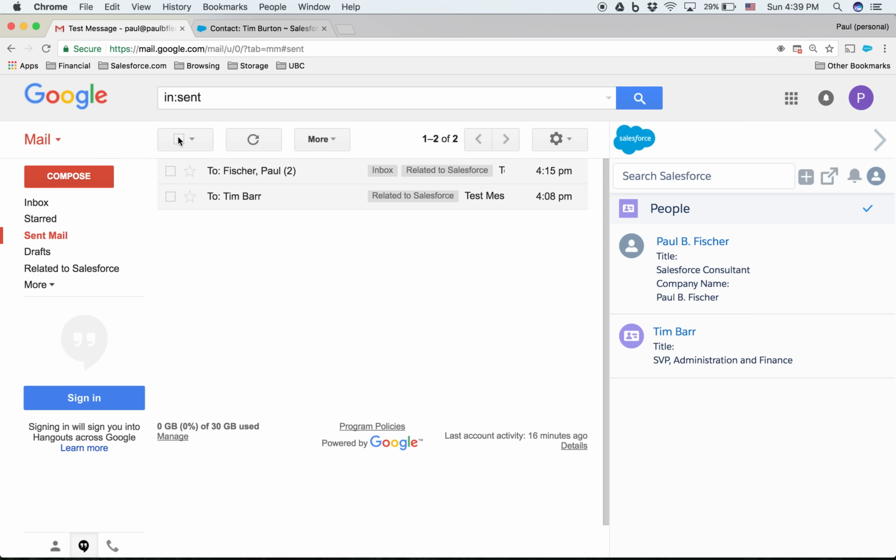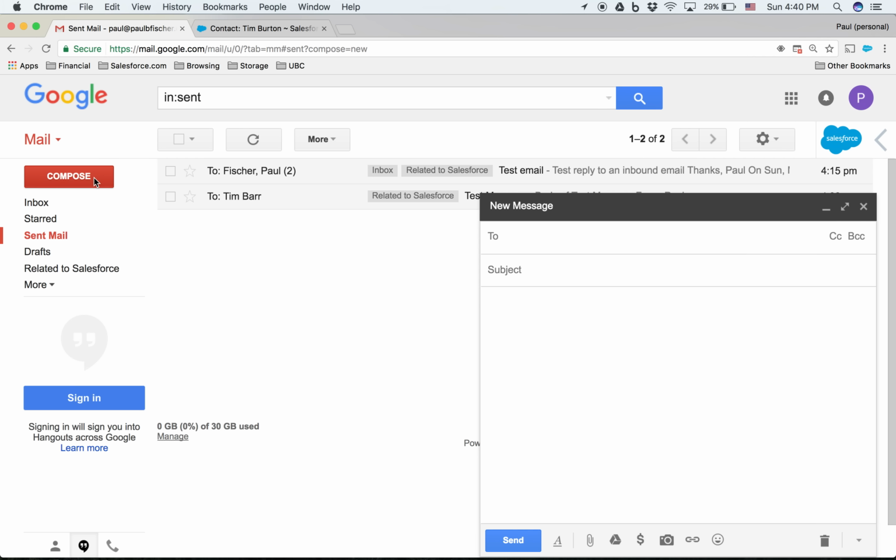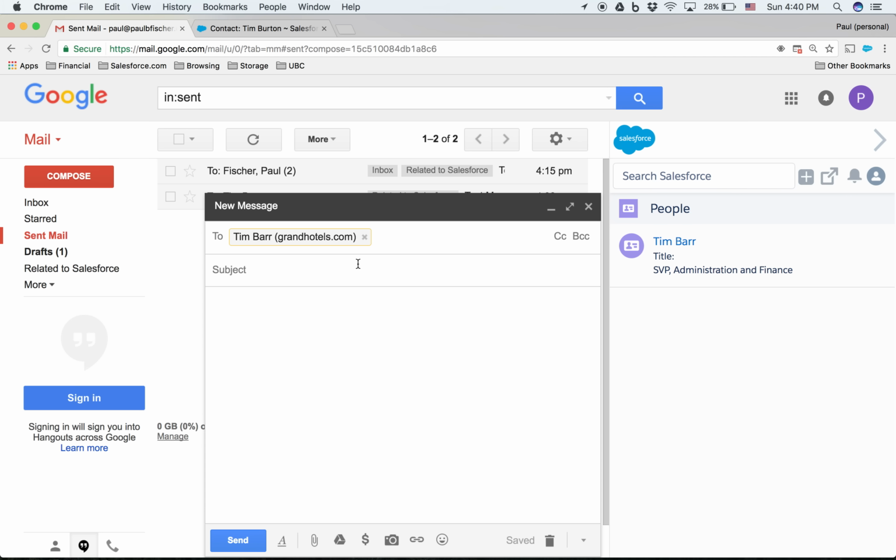I believe in Summer '17 we're going to be able to compose and really log the email as we're sending it. We don't see a button here, but I've noticed maybe as I'm writing the message. It doesn't look like it has the capability to log it while we're sending it, but I think that may be changing with Summer '17.